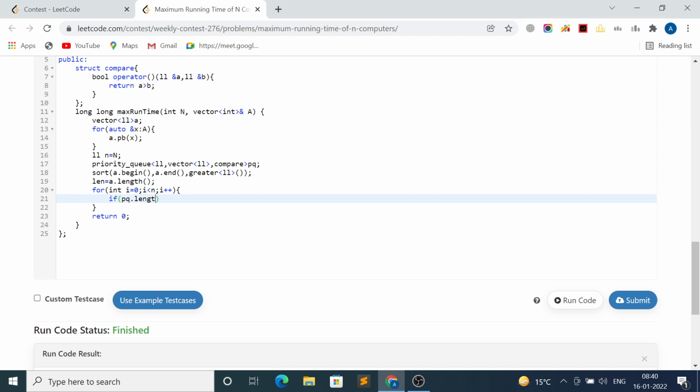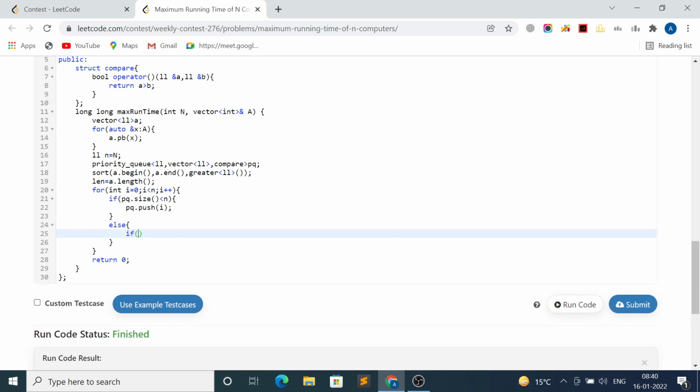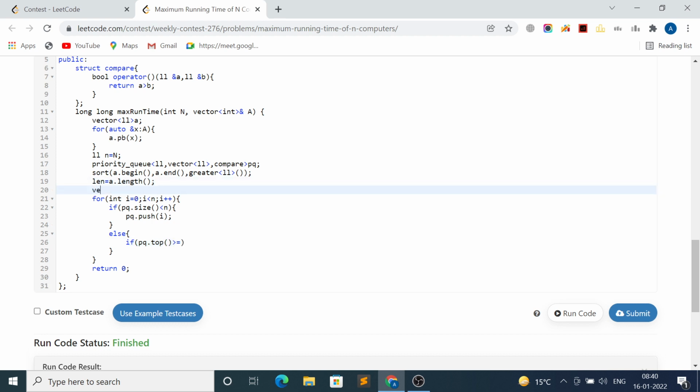If pq dot size is less than n, pq dot push I, else if pq dot top is greater than or equal to, okay, I think I should take another vector where I will keep those extra elements after moving actually the other set.